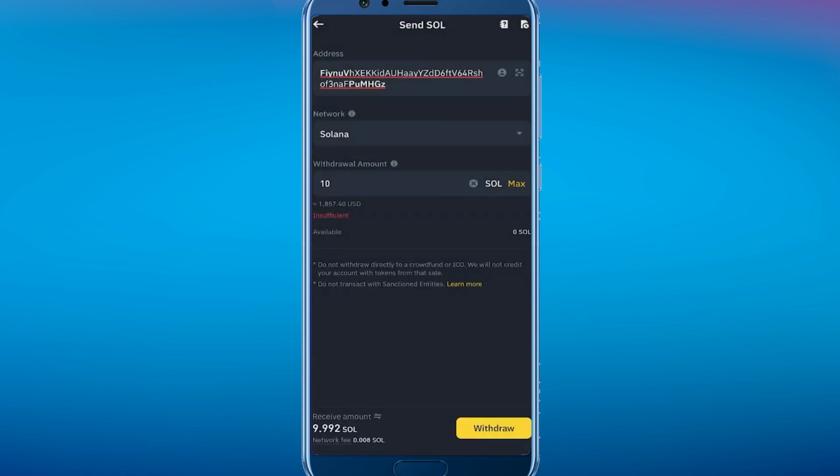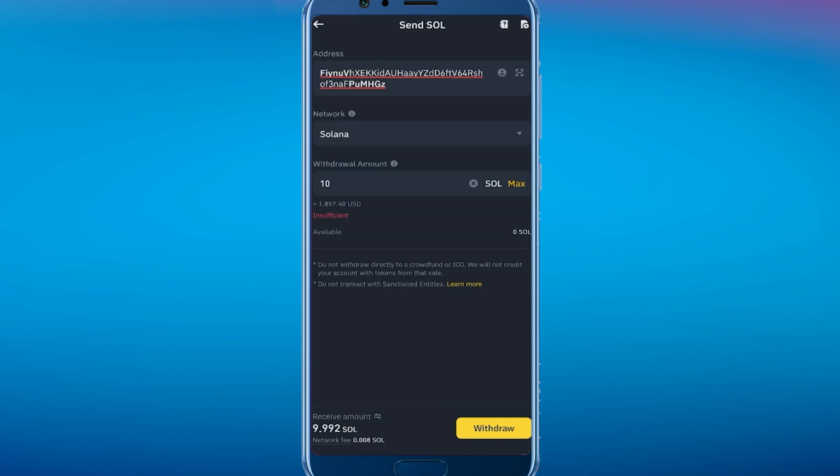Just to give you an idea, typically it's going to use the Solana network. It will automatically give it to you, but for Solana, just in case it doesn't indicate it here, it will be using the Solana network here. Choosing the correct network is really important here. If you choose the incorrect network, it will result in you losing your funds or you won't be able to receive your crypto. So again, make sure you are using the correct one.